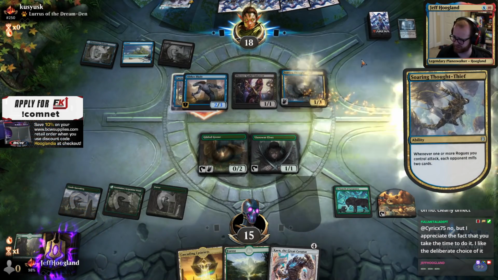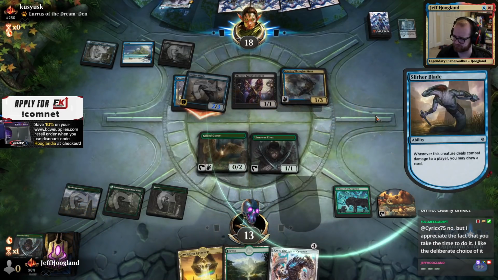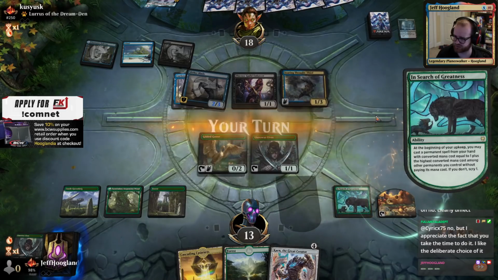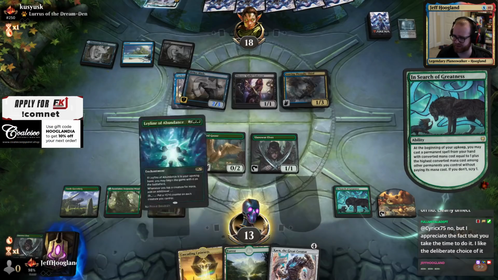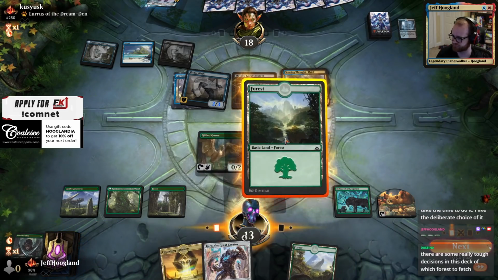This matchup's gotta be unwinnable, right? I guess we could draw a Nissa exactly, and then maybe we're okay. Even that's just going to get attacked down, right?